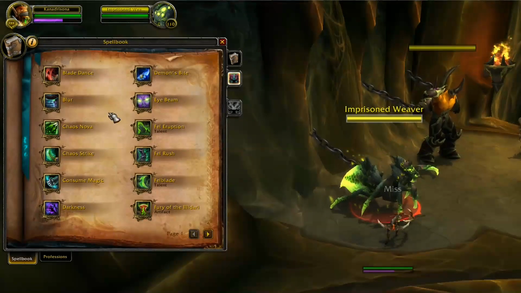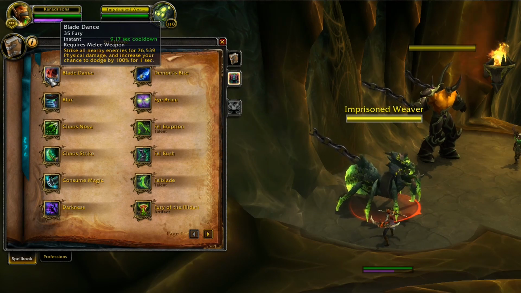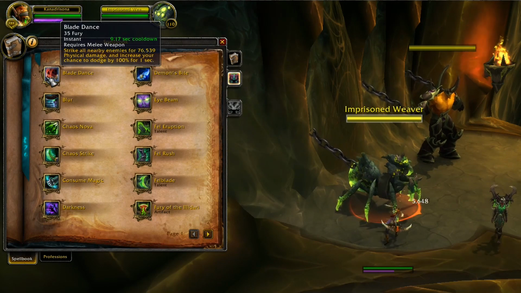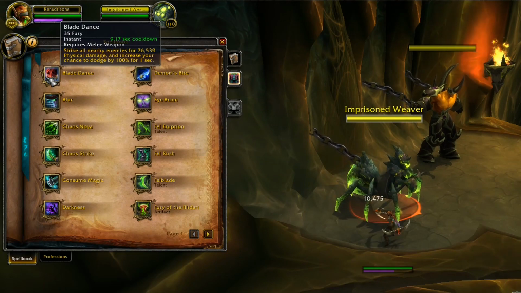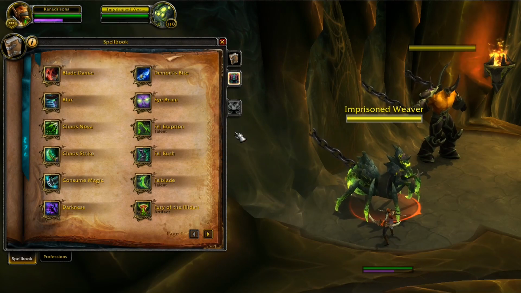So here's the Demon Hunter's spellbook, Havoc spellbook. Blade Dance, pretty simple ability, guys. What this does is it's actually going to be best on 2+ targets. It's going to be like an AoE cleave, and it increases your chance to dodge by 100% for 1 second. So it works really good out in the open world for dodging physical abilities. And we'll go ahead and show this to you real quick.